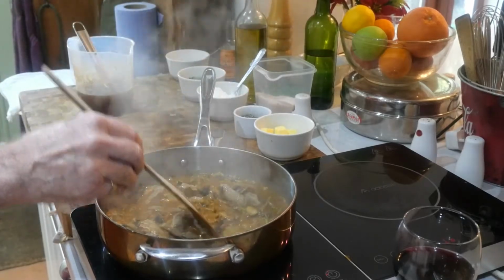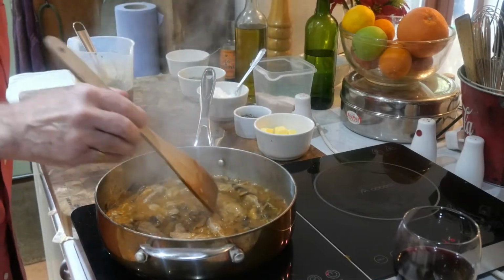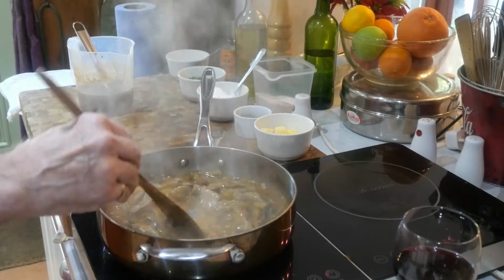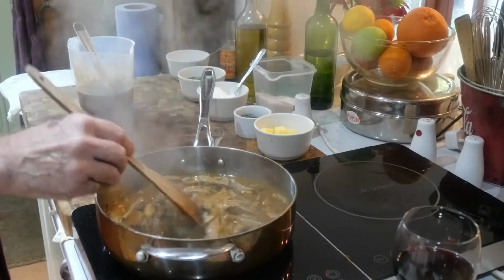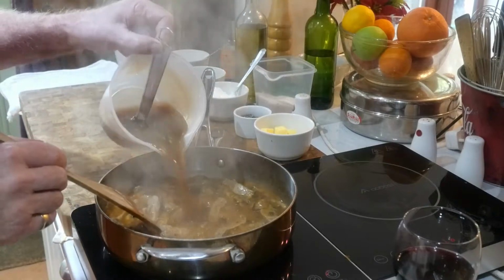There's also still an argument whether it's stroganoff ending in OFF or stroganov ending in OV. I don't think there's any correct method or way of spelling. As long as the meal comes out how you like it, then that's all you need.